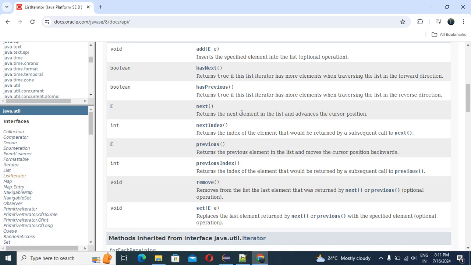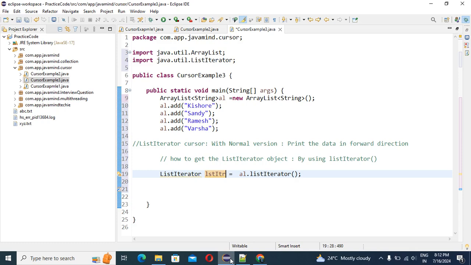See, add, hasNext, hasPrevious, next, nextIndex, previous, previousIndex, remove, set, all the methods we have, right? So guys, that's what I've told you. If you want to explore more on ListIterator, you can check our Java API documentation, which is predefined documentation, right?